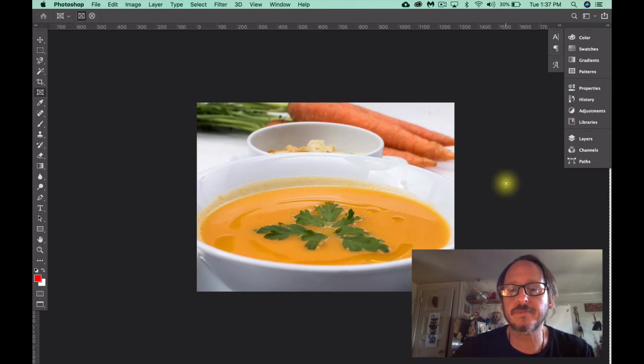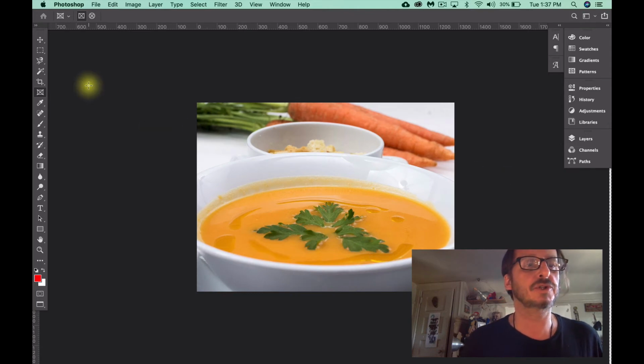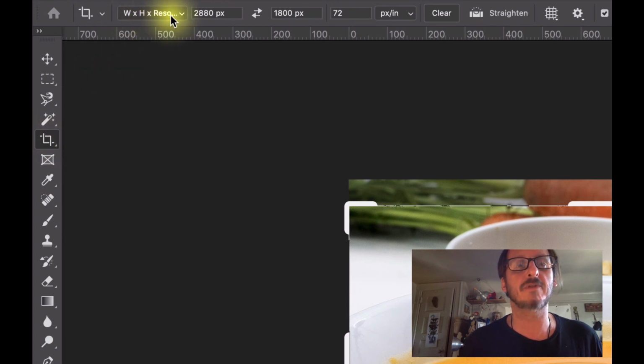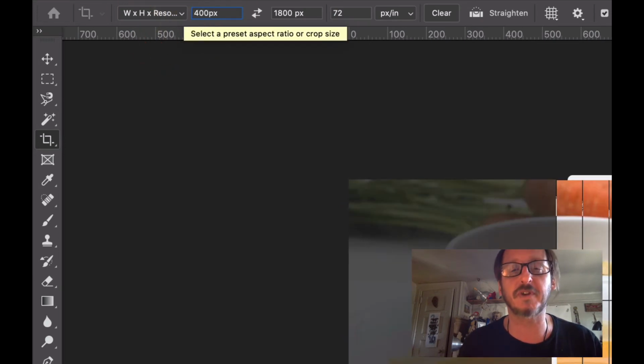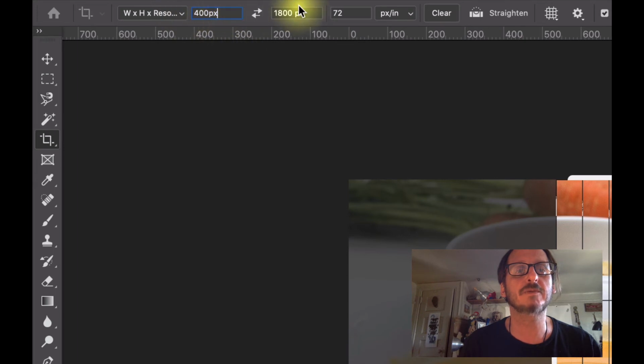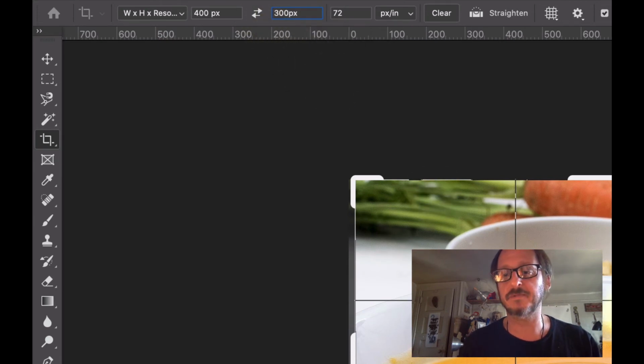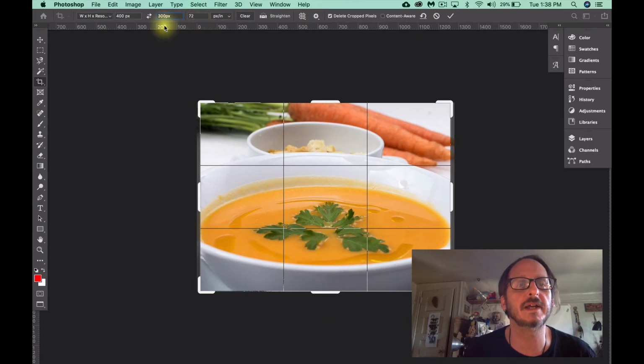I want to point out that I made sure in advance that these were going to be very large. So I'm going to the crop tool. I'm setting it to width by height by resolution. And I've decided I'd like to try a 400 px. Don't forget the px, 400 px width. And to get a slightly horizontal look, I'm going to make the height a little bit shorter, 300 px, which happens to be roughly the same shape as the original. I'm setting the resolution to 72. If you're joining with me, which is a great idea, so I'm trying 400 pixels wide by 300 pixels tall. And of course, I'm doing 72.